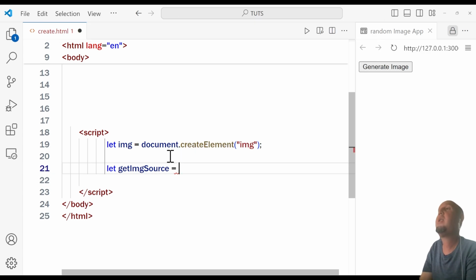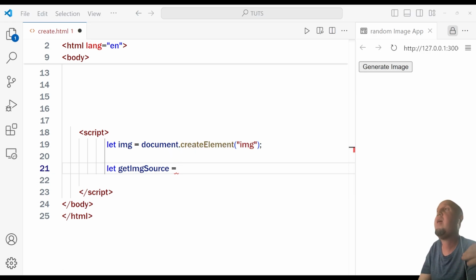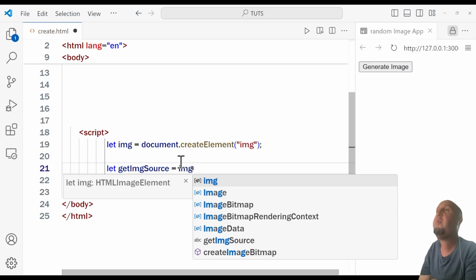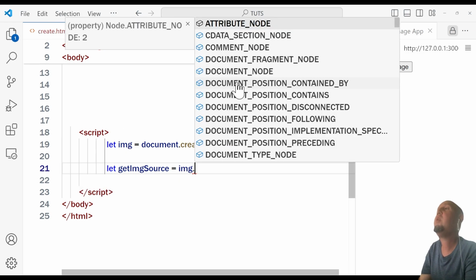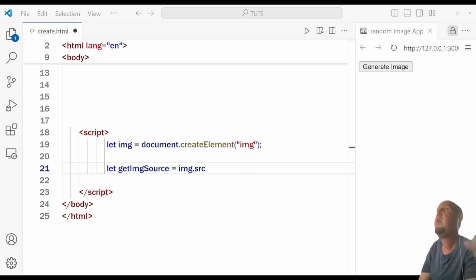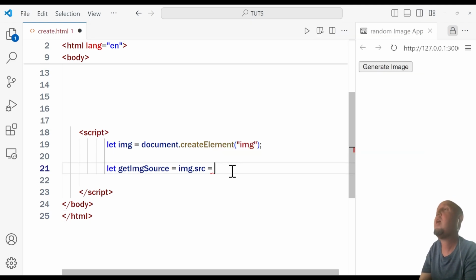This will get the source of the image. We are going to use this variable name again, image, and say .src. It's going to change the source of this one to something. So we say equals and two quotations again.